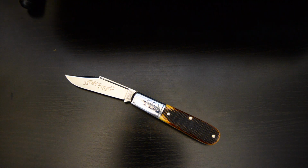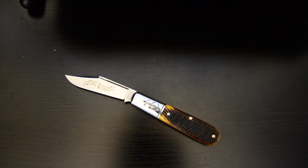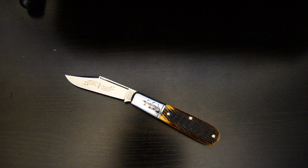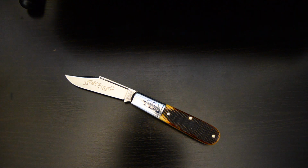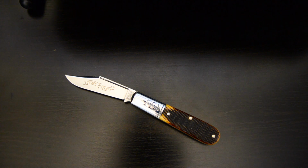This is a number 15 Tom's Choice Barlow, commissioned by Charlie Campagna or Charlie Waynorth through Great Eastern Cutlery as a Tom's Choice Barlow. They've been making the Tom's Choice Barlow on the number 15 frame as well as the number 14 frame. In 2016 as the Sawyer Barlow on the number 15 frame, and it's been very popular. It's been in different blade shapes such as clip point, spear point, sheep's foot, spade blades. They had a special main coping blade basically.